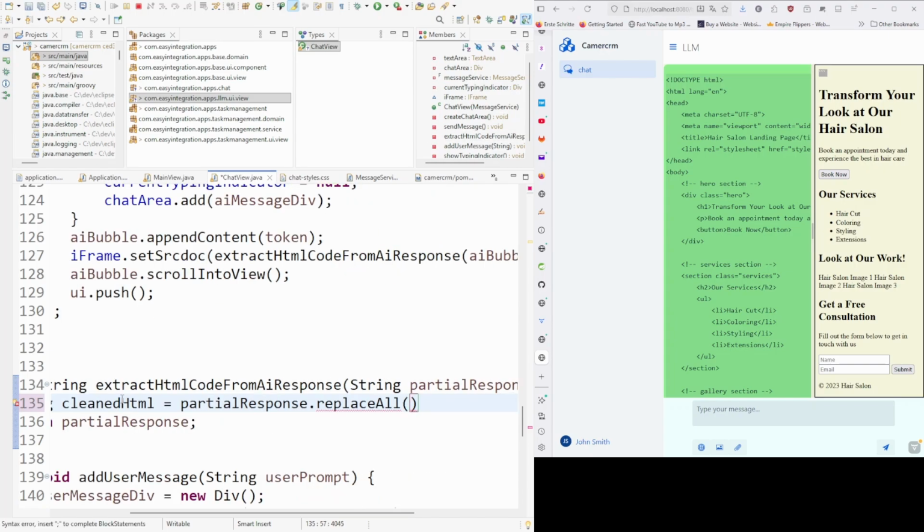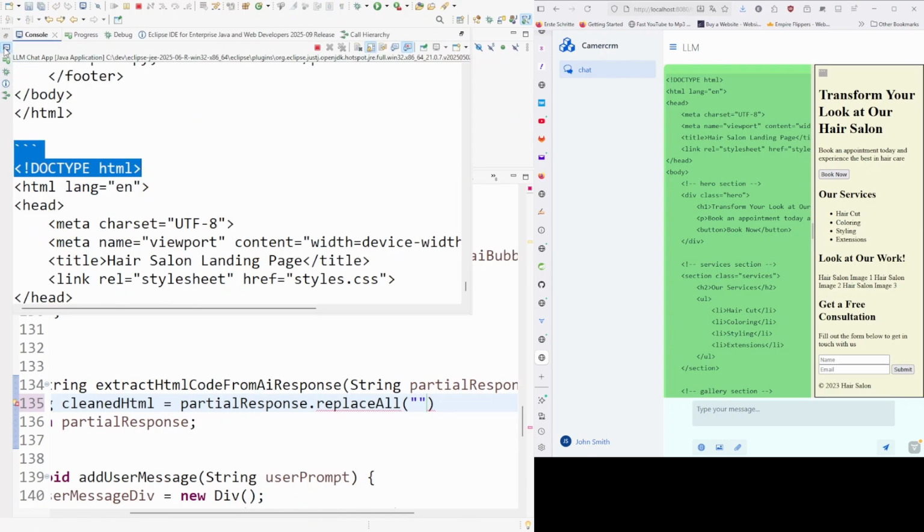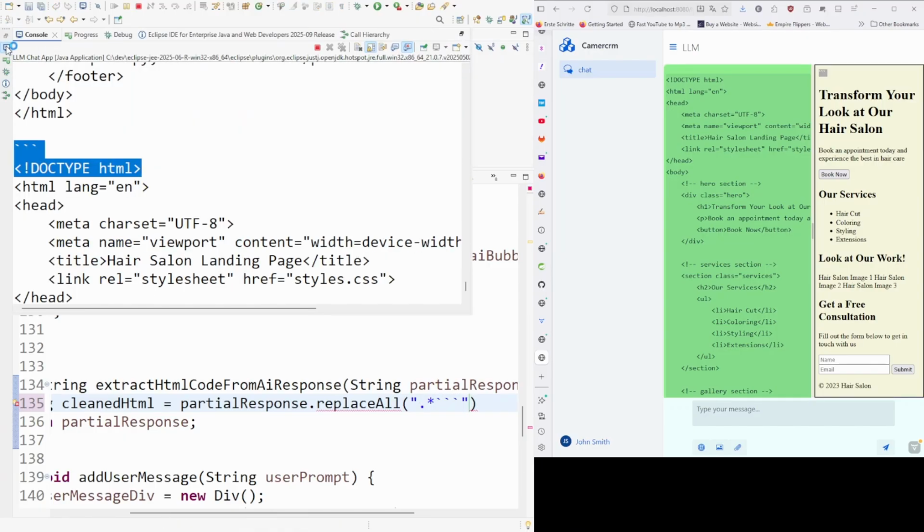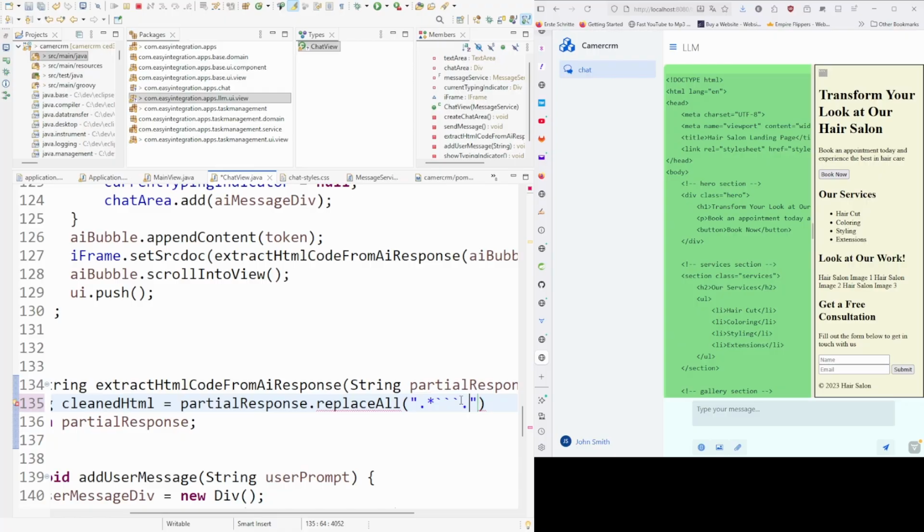Now I'm going to try to do a string replace by giving a regular expression to the partial response. What I'm trying to do here is to match the backticks that you see on the top of the right, and match the doctype, so that I can recuperate the rest of the text.